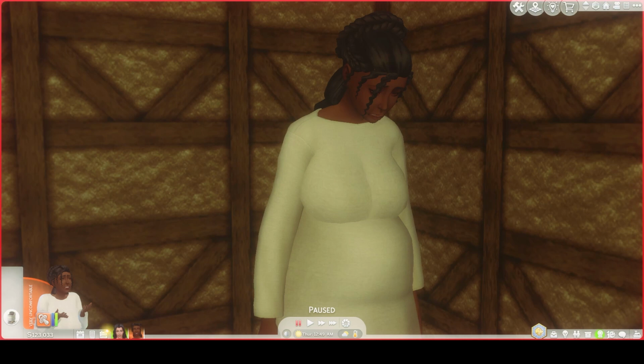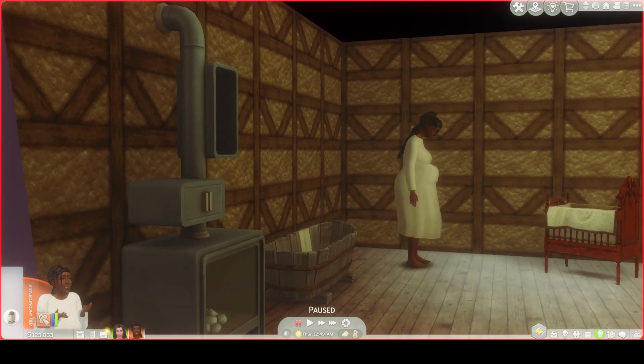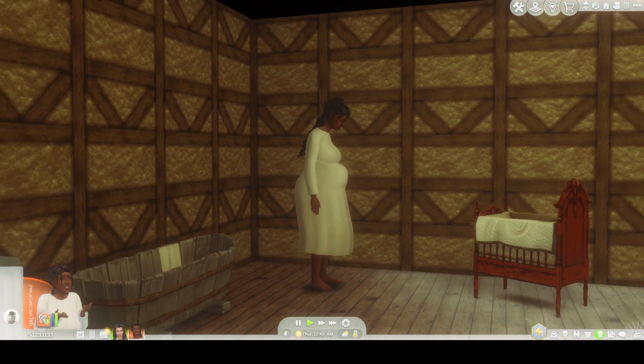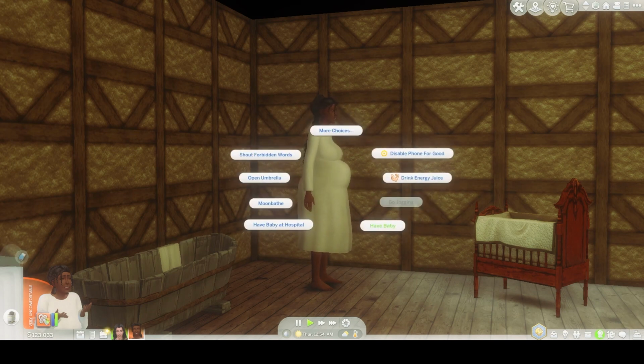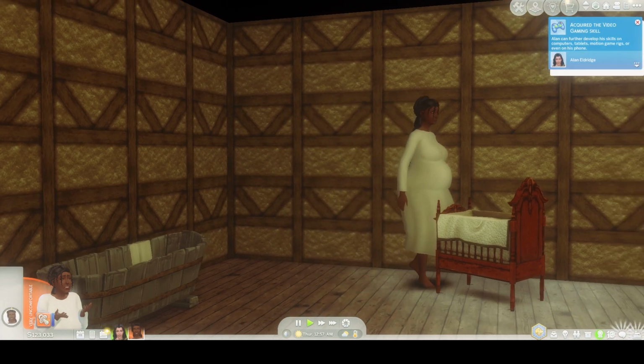She's currently feeling pretty sad because she is still mourning the loss of her last birth that unfortunately resulted in a stillborn baby. We are just going to let her have the baby she is currently in labor with. As you can see, she is feeling really sad right now. We also have to let her go into labor because we need to have the baby. So we are going to let her give birth to this little one.